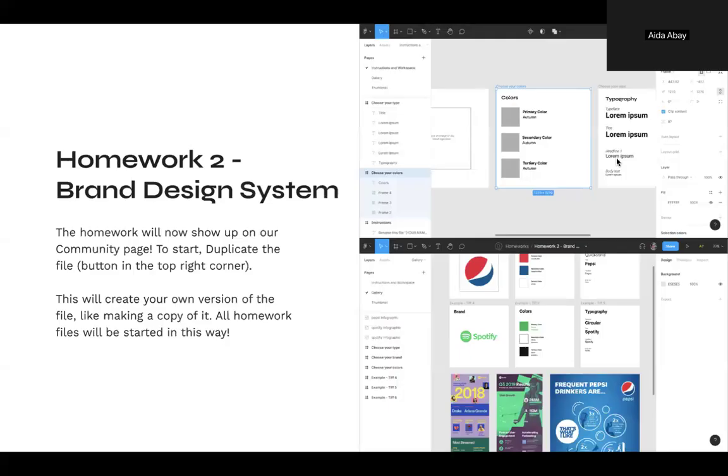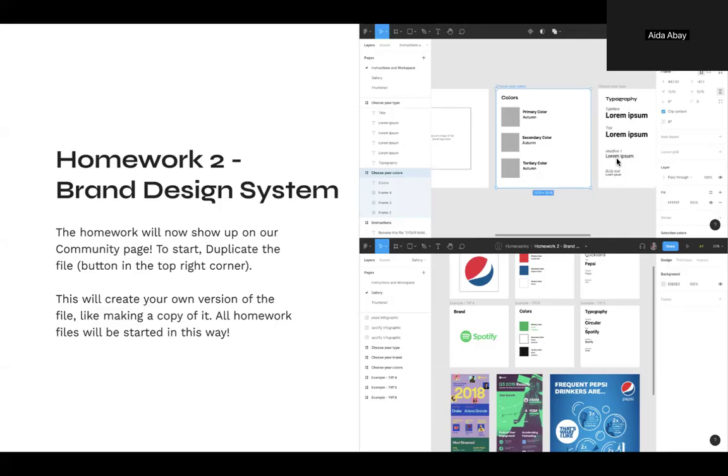Is it just graded on completion? It's graded on completion, but if you submit a file that's empty, I'm going to have to give it a 0, you know? But yeah, do the best that you can. This is a learning thing. It's not meant to be pass or fail.